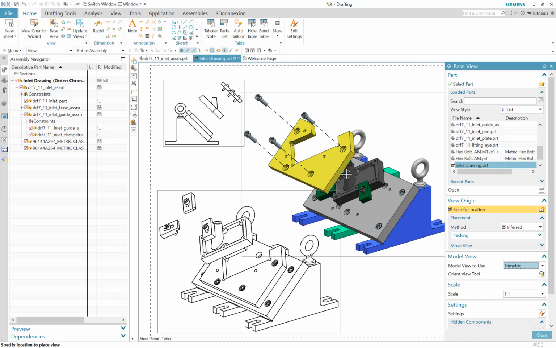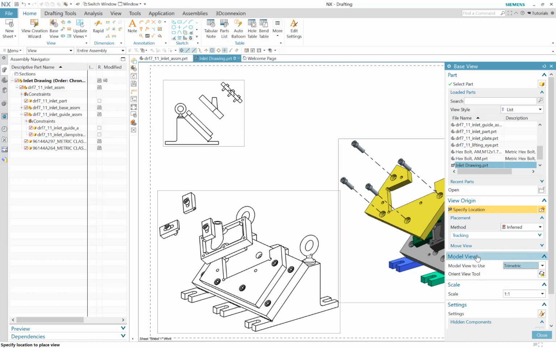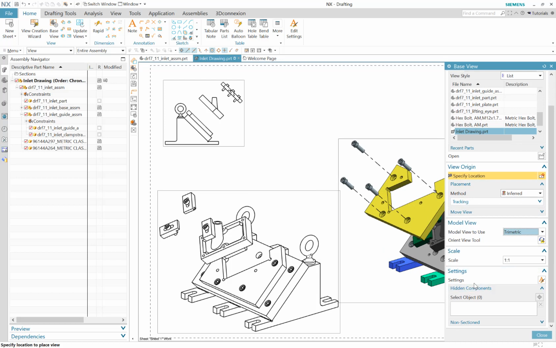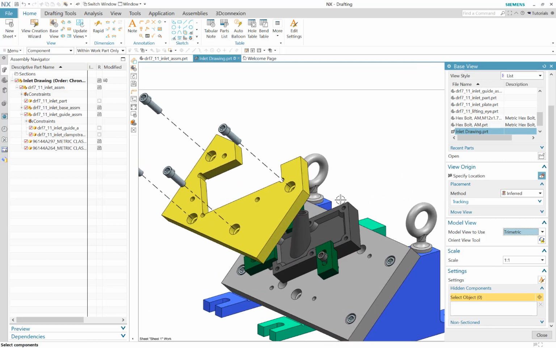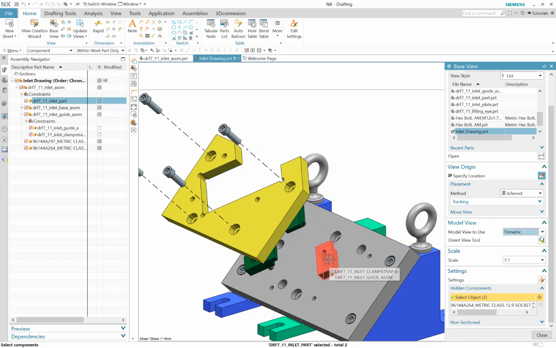As we said though, there are some components here that we want to hide. So let's do that now. Underneath settings, we have the ability to choose components that we'd like to hide. So I'll just click Select Object. And then we can just start picking the components that we want hidden.